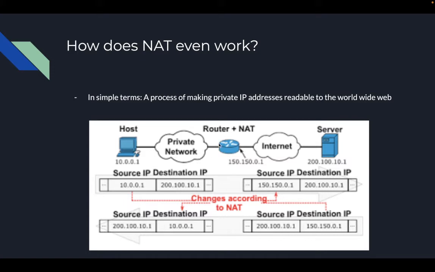So it starts out with the source address. In this case, it will be 10.0.0.1, and its destination will be a server. In this case, it's 200.100.10.1. For this case, we will pretend the source address will be the computer the viewer is watching the video on, and the server will be the Kaltura site it retrieved the information from.